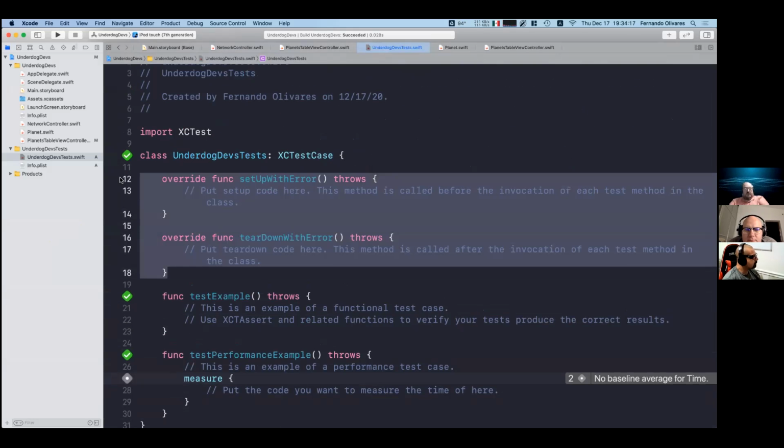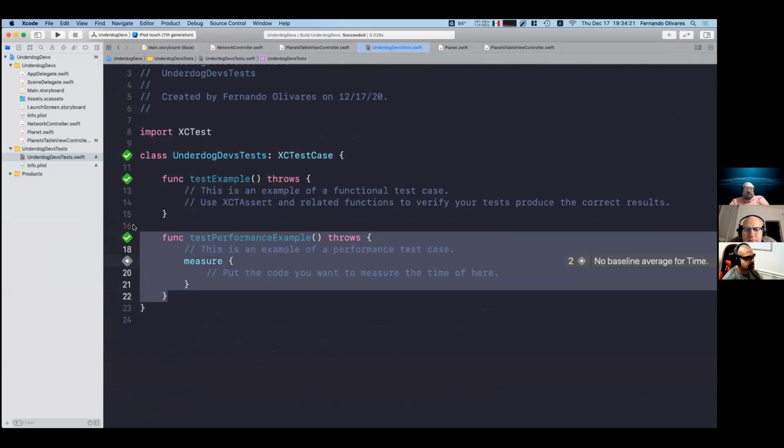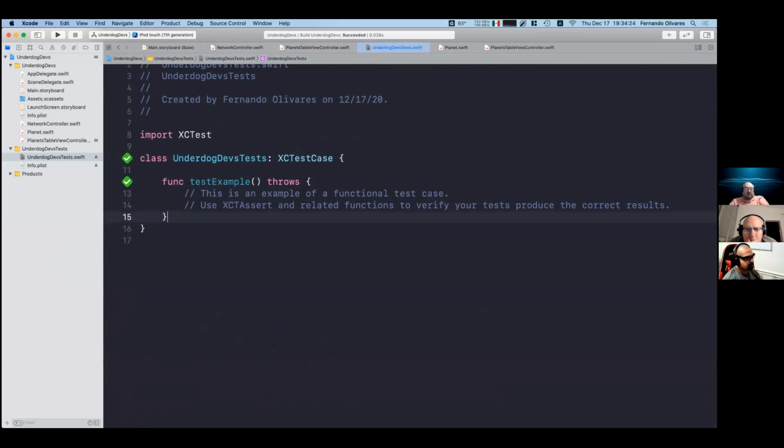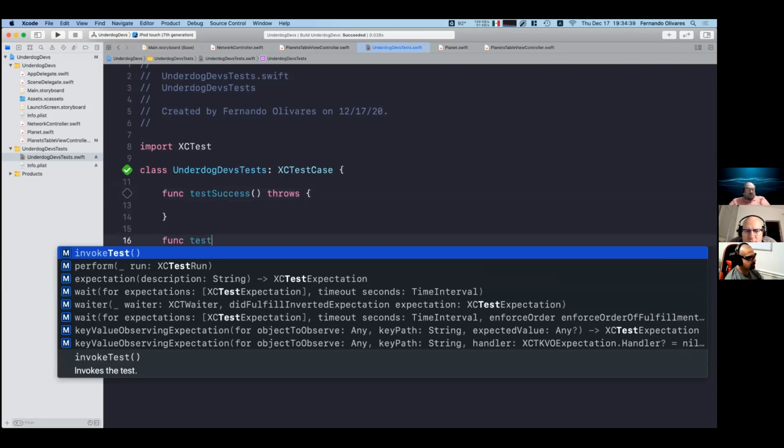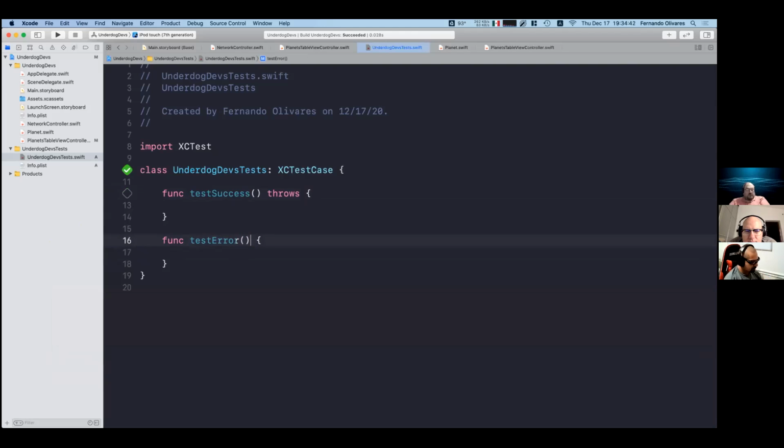Right now, we're not going to be setting anything up or tearing anything down, and we're not going to be testing performance. All we're going to be doing is testing the validity of this. So the test example function, let's rename it. Always important to have correct names. We can test success. We can have another function that's called test error. We can have an enormous amount of tests, right? All of these tests depend on how much we want to invest in the protection of our code. Right now, I will only have one of them, so I'm only going to have test error here.